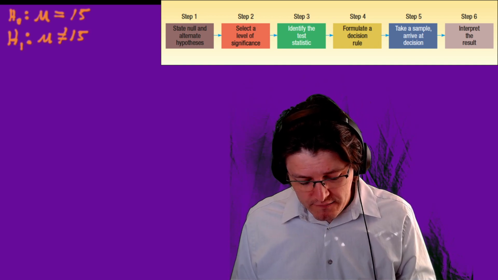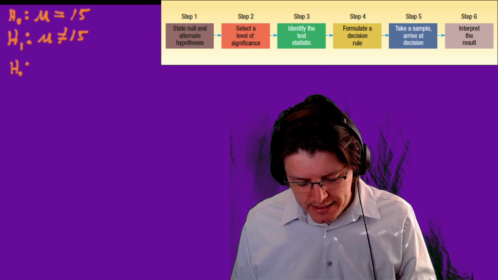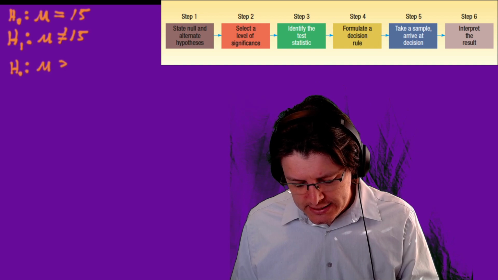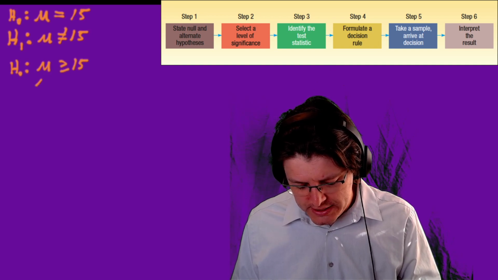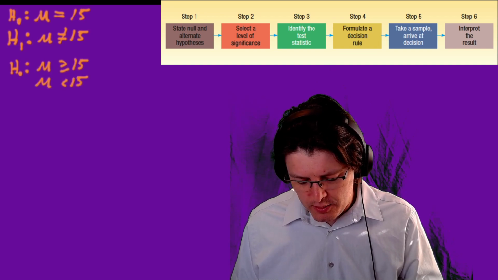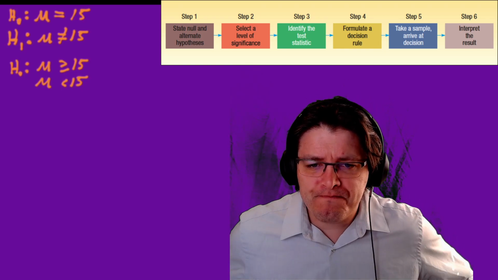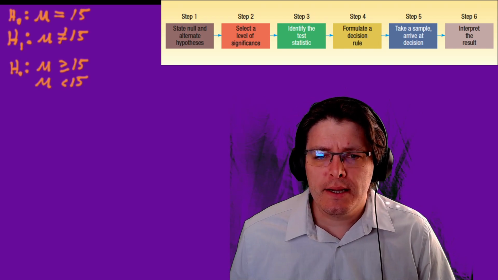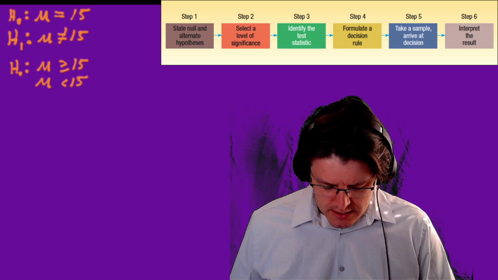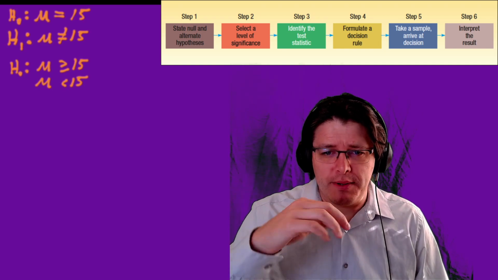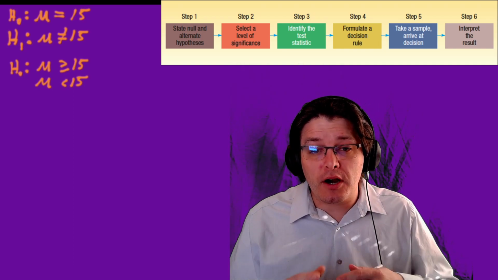Now, of course, we had variations on that if we wanted to think about a one-sided example, right? It could be something like this, where it's either 15 or greater or less than 15. And of course that could be the other way. That could be less than or equal to 15. But largely this is how we set it up.